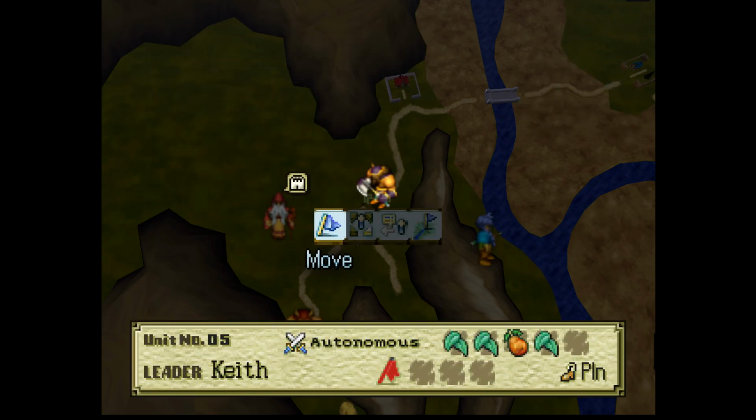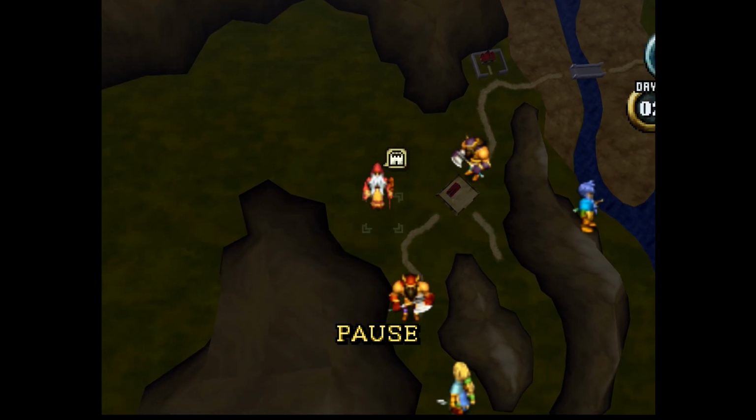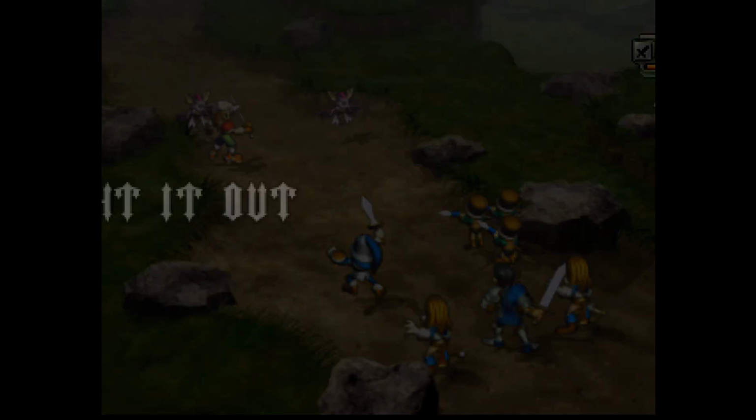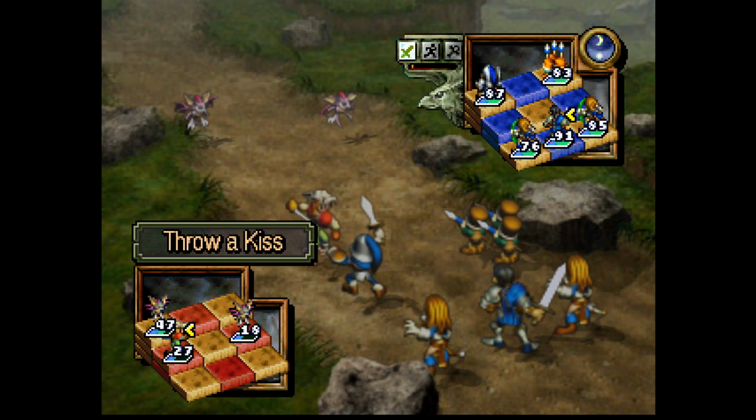Yeah, I guess I'll have Keith just go after the unit. I was wanting a high alignment unit to go after him, but it's not a big deal if I don't get it. Like I said, I'm not trying to min-max every single battle, you know what I mean?